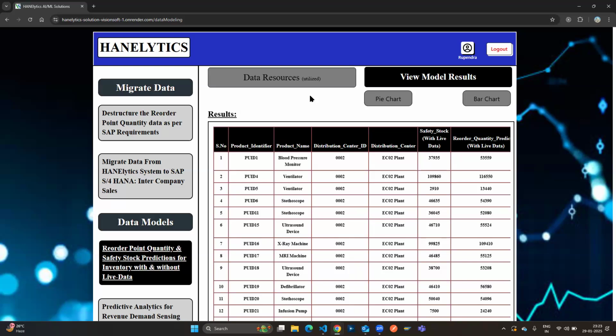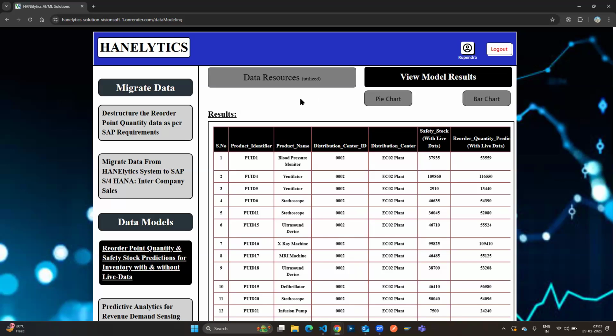It will define what quantities are required based on the demand sensing, and it will request these reorder quantities from the delivering plant, from the sister company within the same company. As you see here, they need a quantity of 53,559 units.